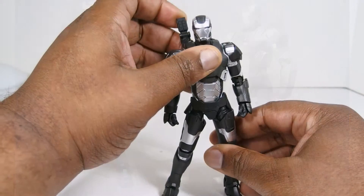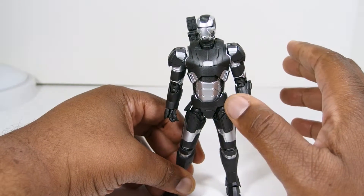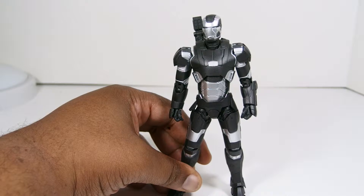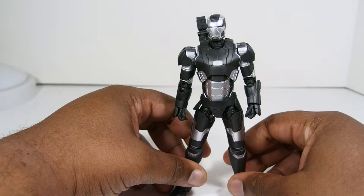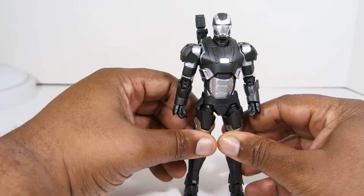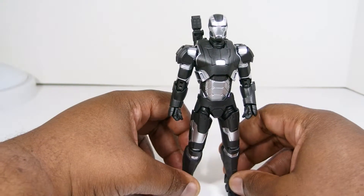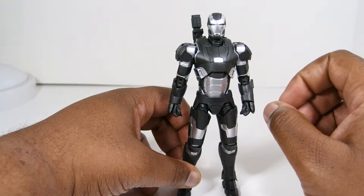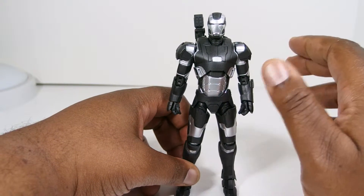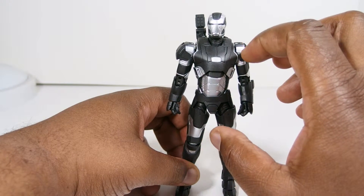As far as the paint job goes, I've heard some people complain that the paint isn't the exact same kind of dark gunmetal gray that they use in the movie. If you want to nitpick that hard, that's a valid point, especially when it comes to the figure being a movie accurate figure. But I think the paint job looks fine. It is not completely accurate though, because if you've watched the movie or looked at the Hot Toys figure, there's a lot of decals and lettering and stuff missing off of this guy — he's just a blank body.